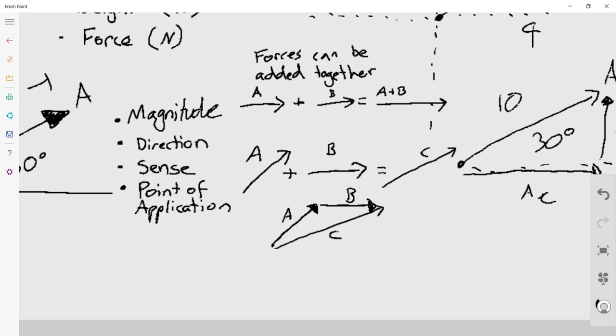We can do that with as many forces as we want. When we add them together like this, the force C there, the force that is the result of adding those two forces together, is called the resultant. It's called the resultant either way. So a resultant is like a summary force that shows different forces being added together. We can add multiple forces together and the summary of all those forces going from the tail of the very first force to the tip of the very last force is called the resultant.